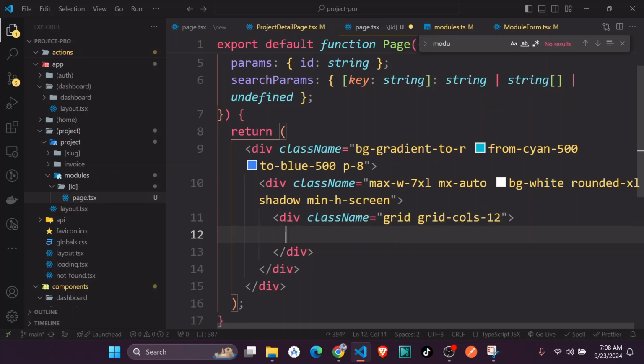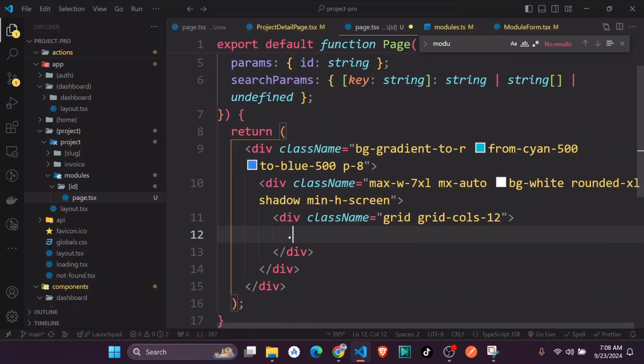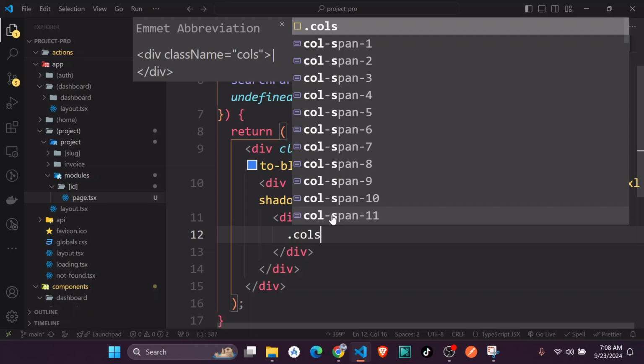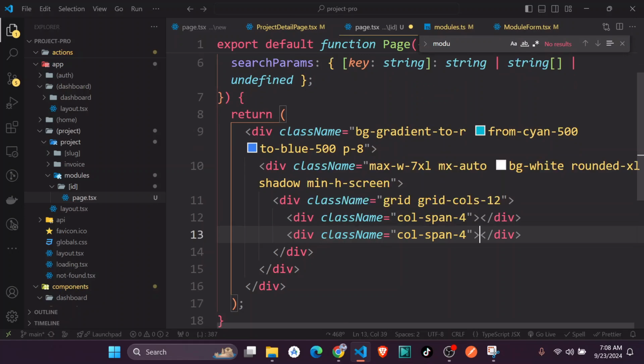So the first one, we can say col-span-4, and then the second one we can give a col-span of 8.